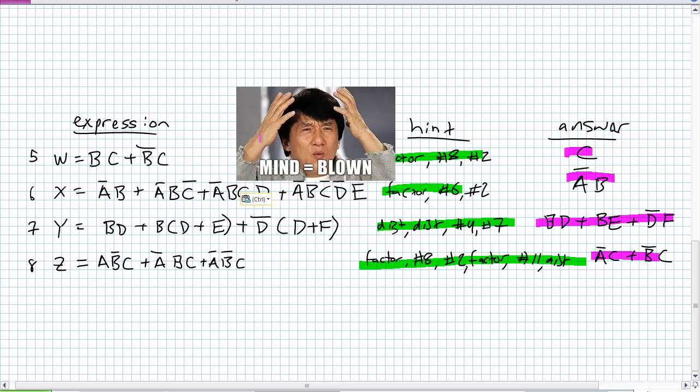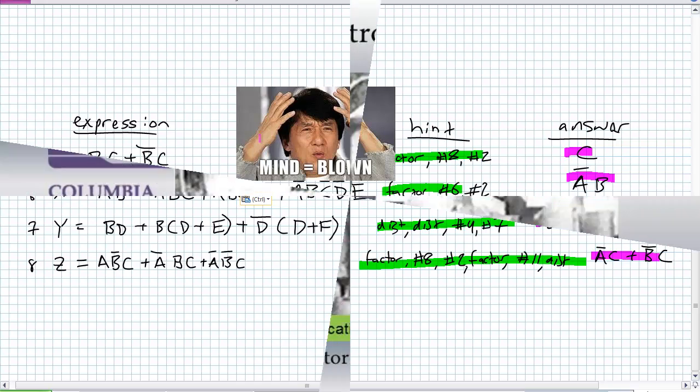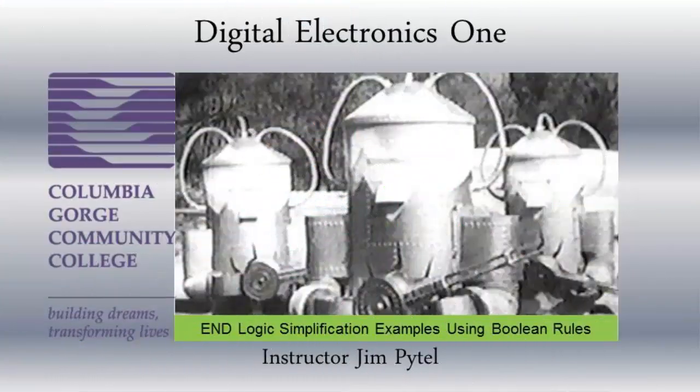Okay? So now we're actually going to go on to the third step. We talked about the laws. We talked about the rules using simplification. Now we're actually going to go ahead and introduce De Morgan's theorem. It's an incredibly useful theorem for Boolean simplification, and then we're going to combine them all together. We're going to use the rules, the laws, the properties, and De Morgan's theorem to go ahead and simplify logic expressions.